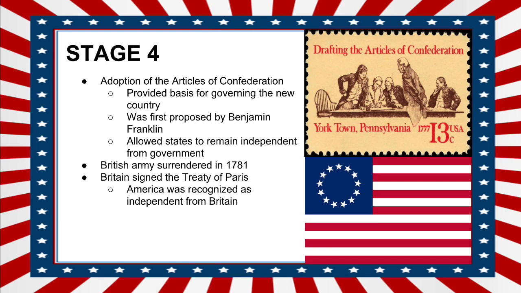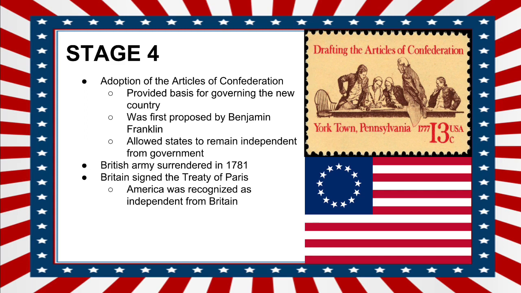The new country had to form a new government, which was first started when the Articles of Confederation was adopted. It was first proposed by Benjamin Franklin. The Articles of Confederation was what provided the basis for governing the country and was created in a time of wartime urgency based upon the need for foreign recognition and aid and the growth of a national feeling. This document consisted of 13 articles that allowed the states to be independent in their government. If required, Congress was the last resort on appeal for disputes.